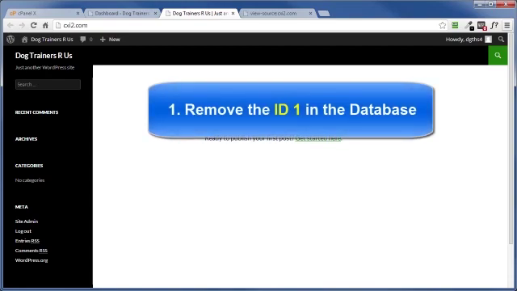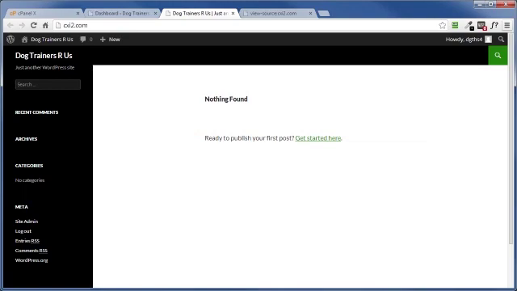Number one, no matter how you install WordPress, the very first ID number in the database is going to be an administrator username, and assigned to that is the administrator password. So an added layer of security is to go ahead and create an additional administrator username and password and delete the first one, because any good hacker is going to know that the ID number 1 in your database is going to be the administrator. And if they have access to that, then they're going to have access to everything on your WordPress site as the administrator. So let's just go ahead and delete that one. The best way to do that is to create a new administrator username and password, delete the original one so there no longer is an ID number 1.